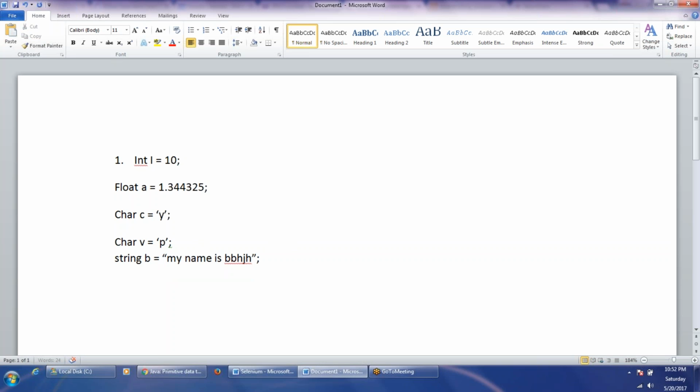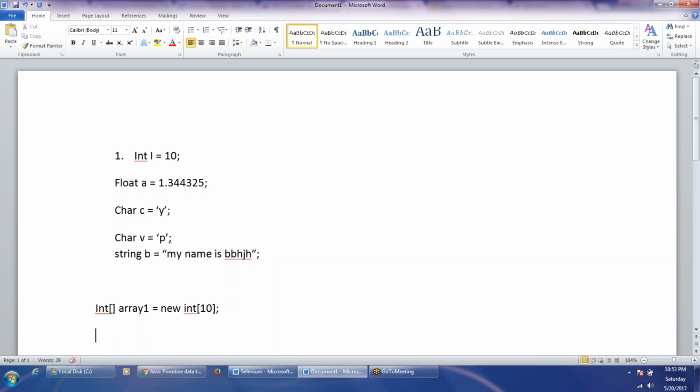And if you want to declare an array of integers, int array1 equal to new int of 10. This is what you're declaring. This you would use in case you don't have your data ready. If you have your data ready, I would simply say 21, 23, and so on.